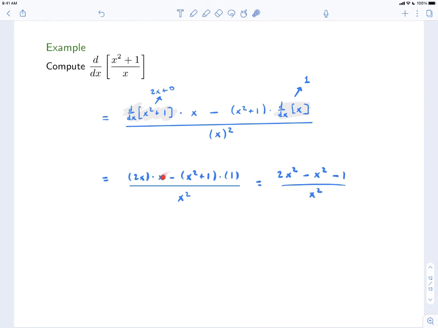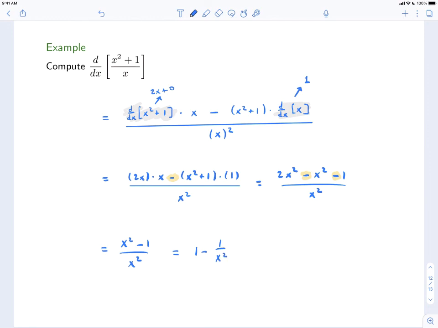Now notice that there's a minus sign here, so this minus sign right here is that one, and it's also that one. We distributed the minus sign from here throughout here. Okay, so now we can simplify. 2x squared minus 1x squared is just going to give us 1x squared. So we'll have x squared minus 1 over x squared, which, if you wanted to, you could rewrite as 1 minus 1 over x squared, if you preferred.